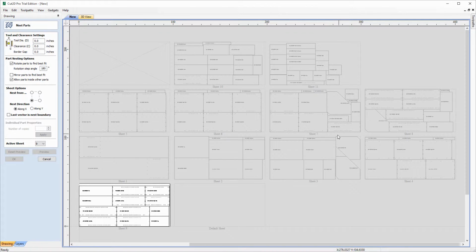This uses the actual shape of the part. Notice these corner cabinet parts, how it fit those together. Cut List Plus FX only deals with the bounding box dimensions to lay parts out. And so it cannot place them quite as efficiently as this application does.